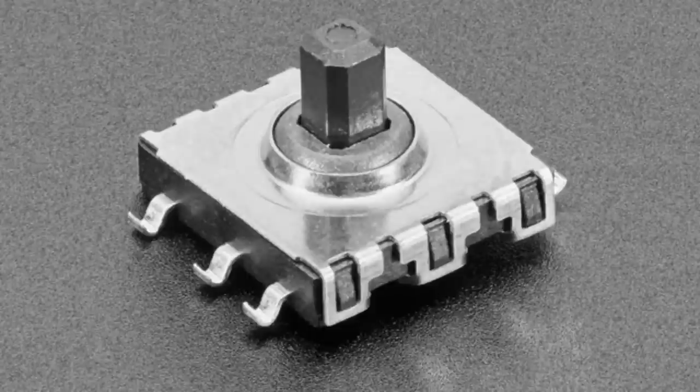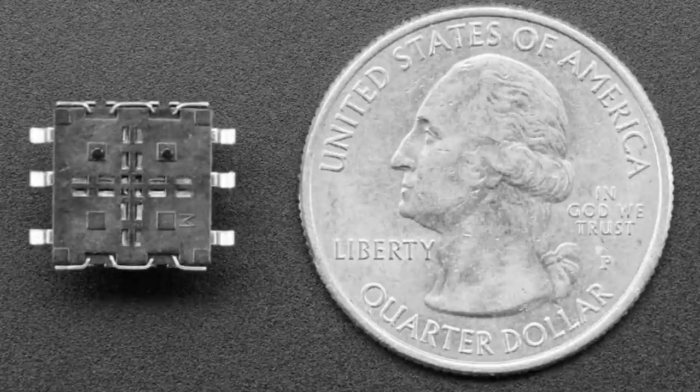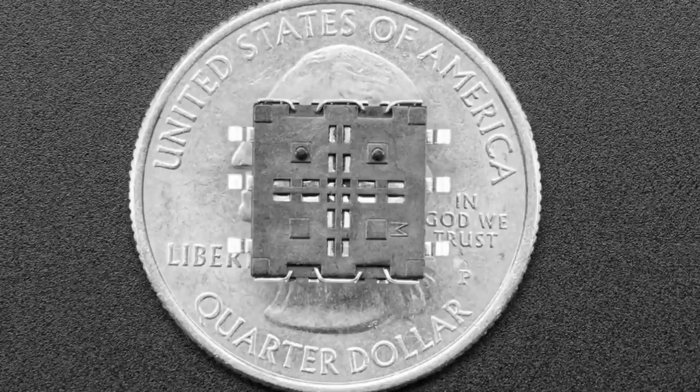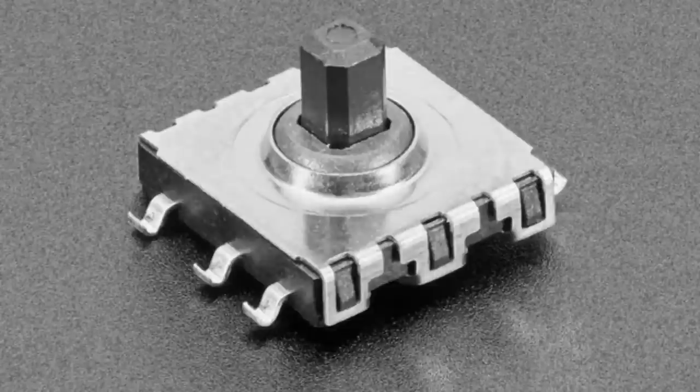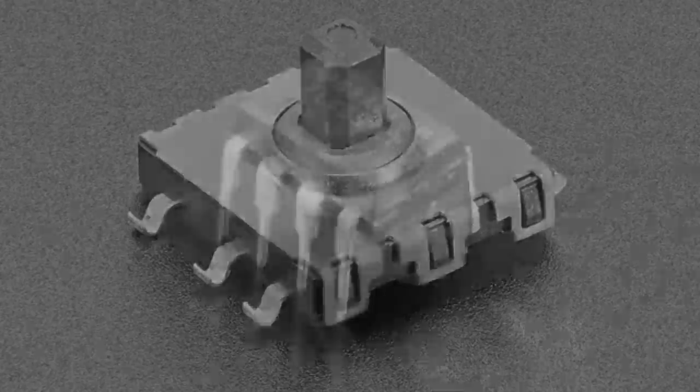Next up. We also have these SMD navigation switches. They're five-way navigation switches, so it's up, down, left, right, no diagonal, and then button press in. This is the SMT version. We also have a through-hole version. We've used it in multiple bonnets and hats and whatnots. It has a little pointy nubbin that you use your finger to push it around. It's just a nice way if you want to add a user interface, but you don't want it larger than one button. You don't have to add five buttons. You just have this.